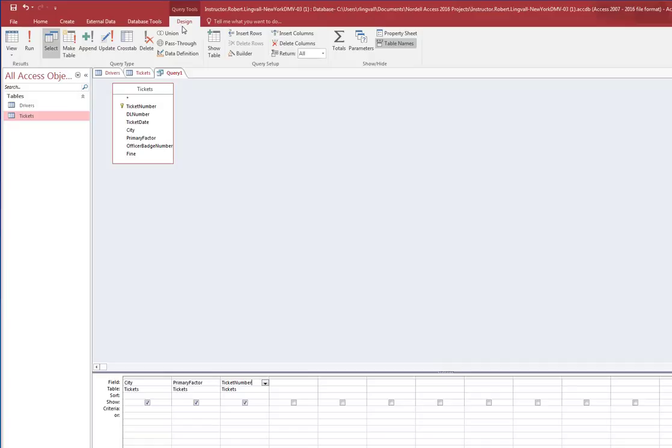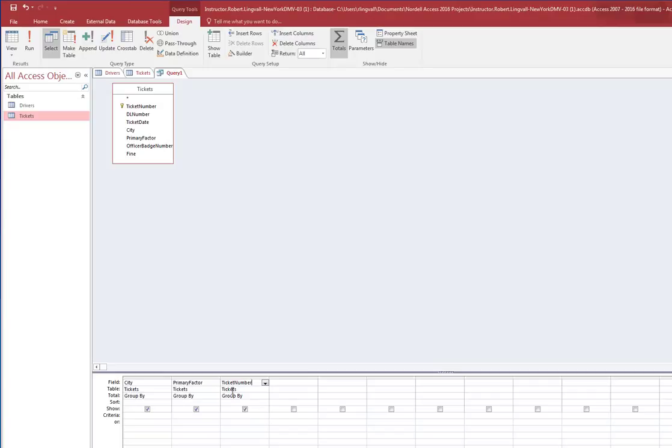And in the Design tab, if you would like to add a total row, you simply go over to the Totals icon right here. Click it once. And you can see what that's done is down here, it's added a total row. And by default, it shows group by for each one of the fields.